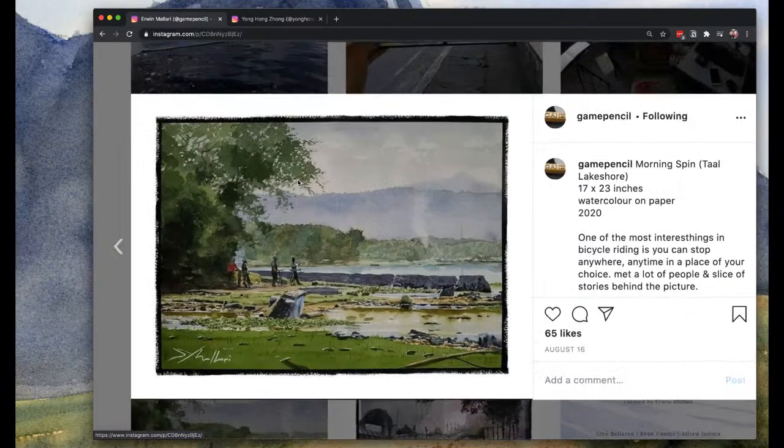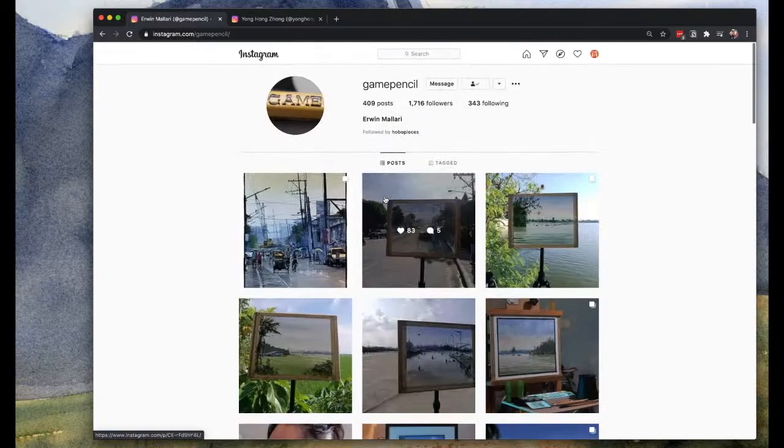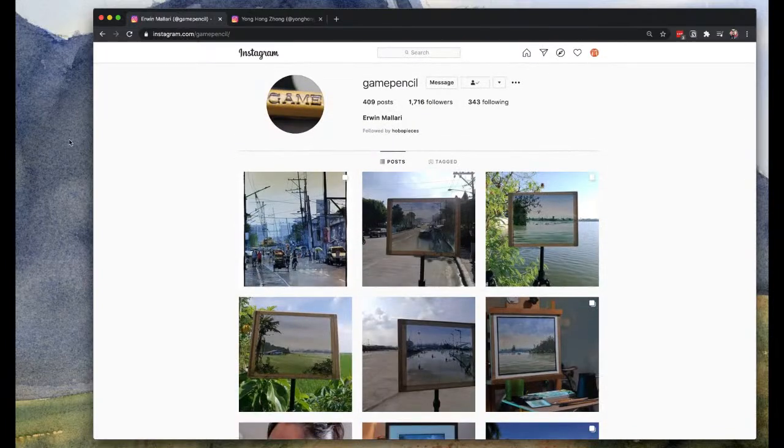Again, much better artist than I am. I just want to temper your expectations. This is just more for funsies because it is smoky, and what else is there to do outside? Okay, so if you're watching in the comments, let me know where you're watching from. I would love to hear where everyone is watching from, and we'll get started.